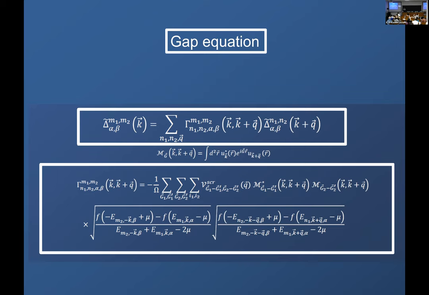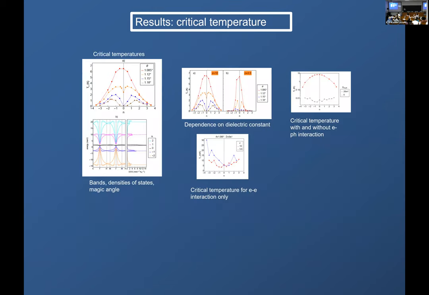Absolutely. The reason we stay at zero frequency is because we can't do anything else. We are aware that it would be interesting to go beyond zero frequency. With our computational means, we can't. I will tell you what limitations that implies. Okay. So these are results. So you do get superconductivity. You get superconductivity with critical temperatures comparable to the experimental ones.